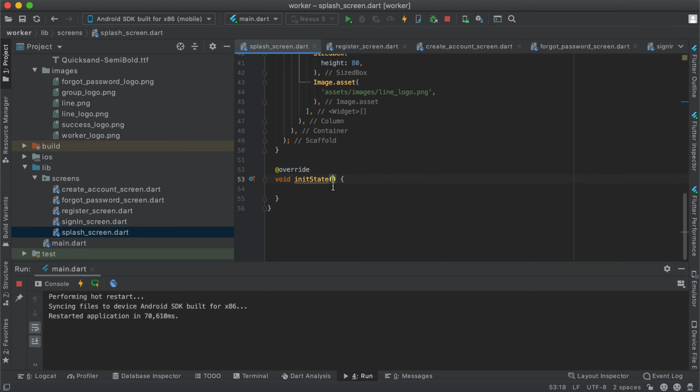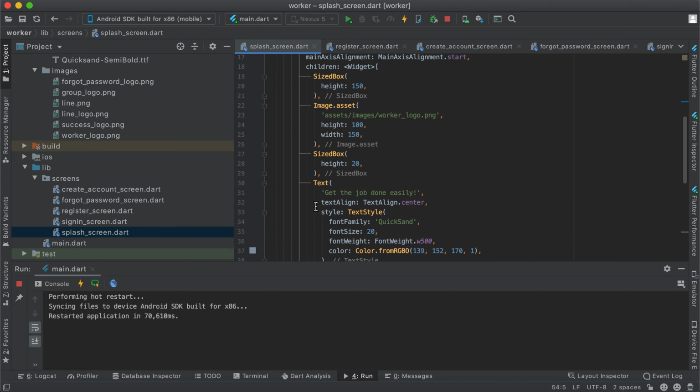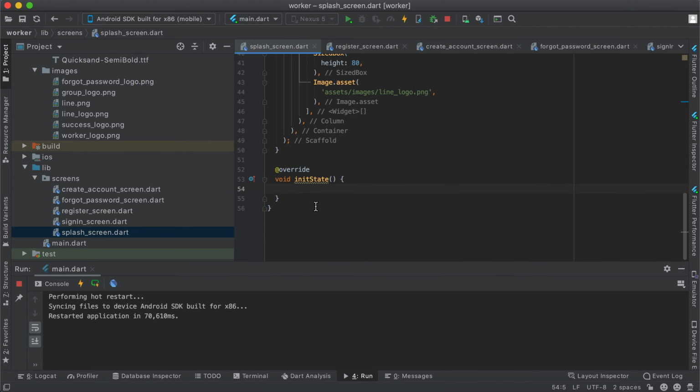So I will define this initialize state override method, and in it I will call another function, load screen.